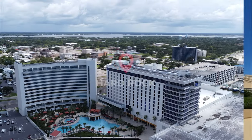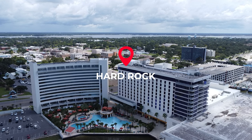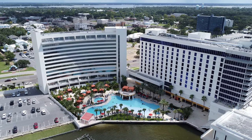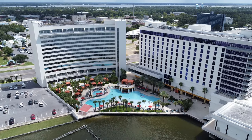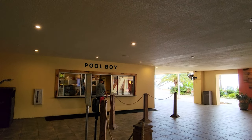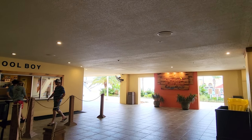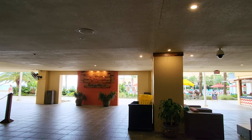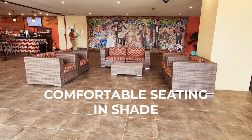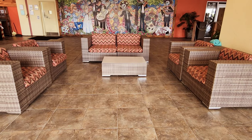Next up is Hard Rock Casino. This pool area is also very large and very beautiful with lots of trees. As soon as you enter you see a really cool mural. Under the shaded area is where you find your pool towels, and there's a bar and grill down here. I especially like the comfortable chairs underneath the shade — it's great to have a spot to sit, not in full sunshine, where you can be comfortable and visit with friends, not too far from the pool.